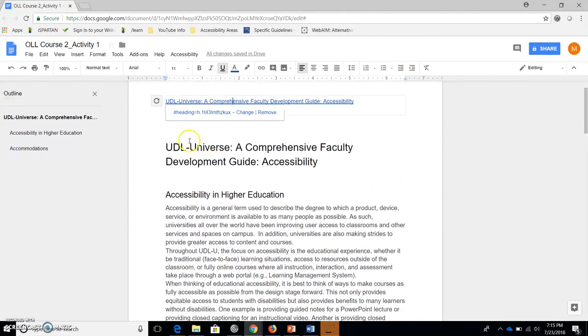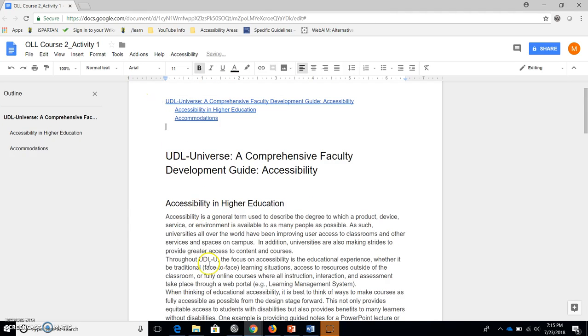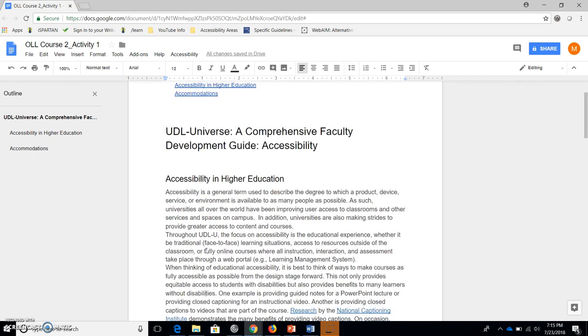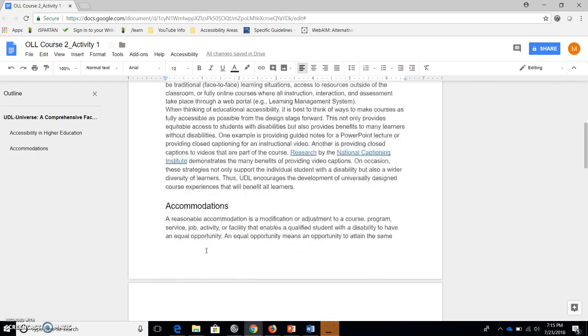And so now we go back up to the update for our table of contents, and there's our second heading. It falls underneath the first subtitle.